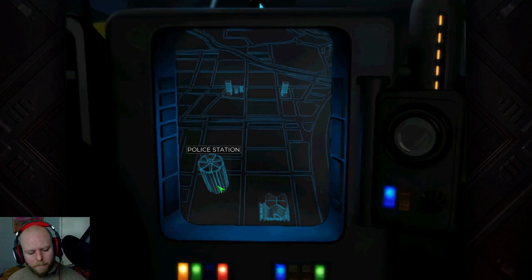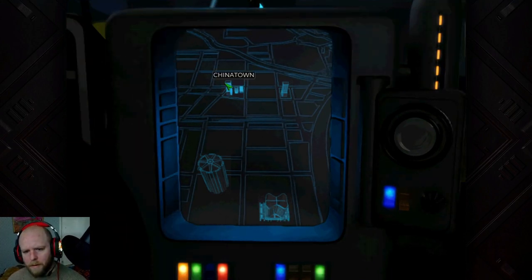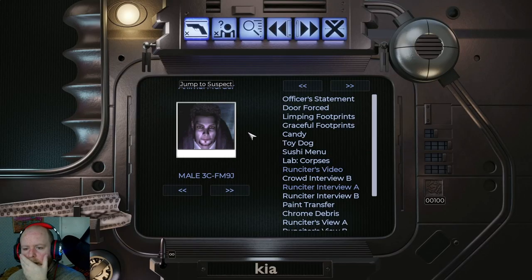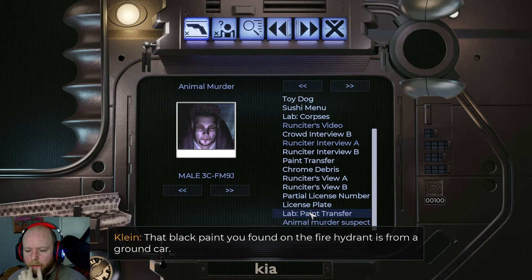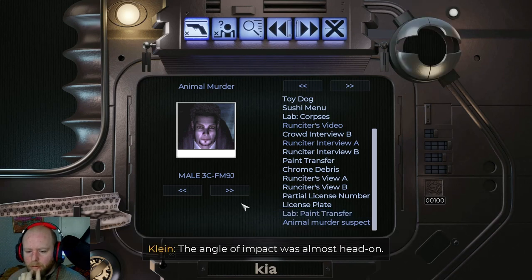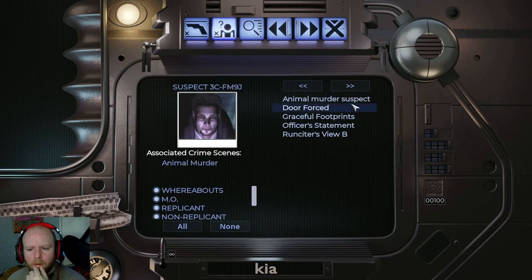I don't know what I've done. I don't know what that is. Okay, exit. Stay in Chinatown for a second. Is it tab? Yep. Okay. What do we know? Animal murder suspect. That black paint you found on the fire hydrant? It's from a drowned car. The angle of impact was almost head on. And there ain't too many spinner drivers clutching enough to smack a street level hydrant in EOL mode. Suspect database.